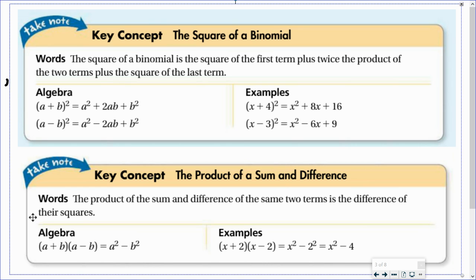And then here we have the sum or the difference of two squares. So we have the product of the sum or difference. So in this particular one, you have the same number in both the first and the second slot of both binomials, but then you have an add or subtract sign. Okay, and I'll go through and I'll show you how I do those as well.